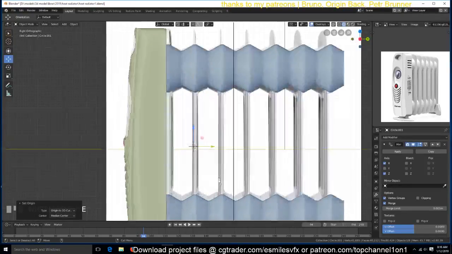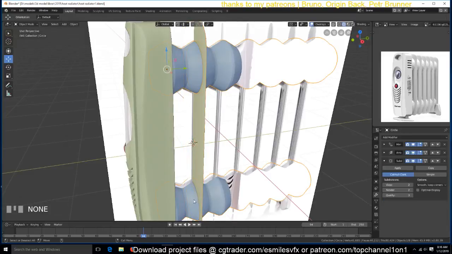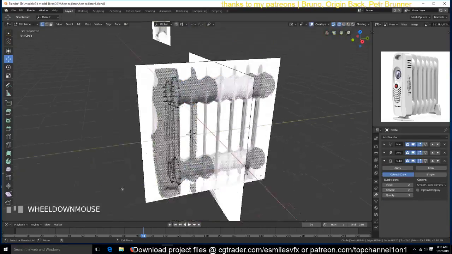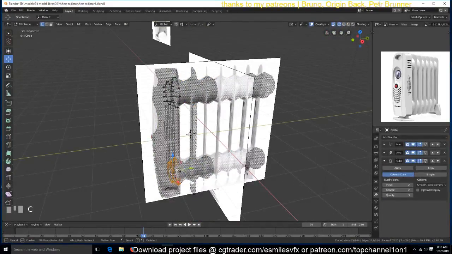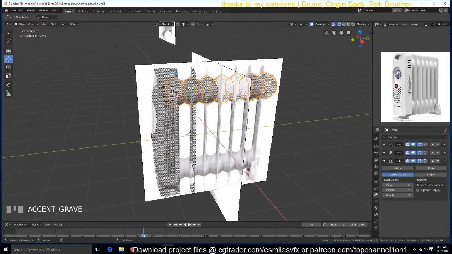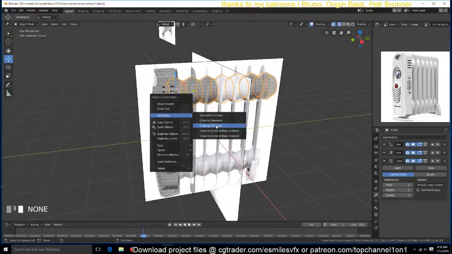And maybe to make this even simpler, instead of having this duplicated down here, we can set the mirror for this down here. So the origin to this, right click, origin to 3D cursor.